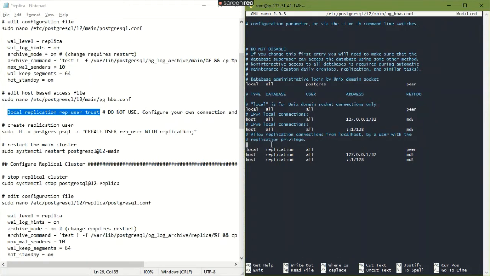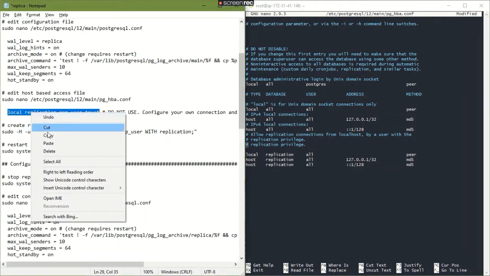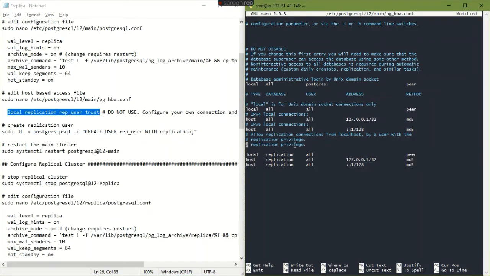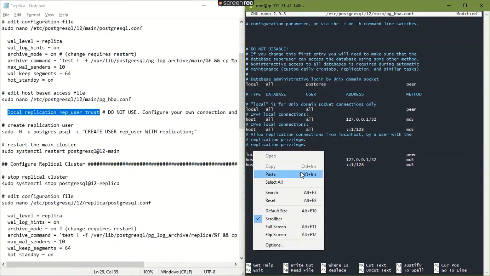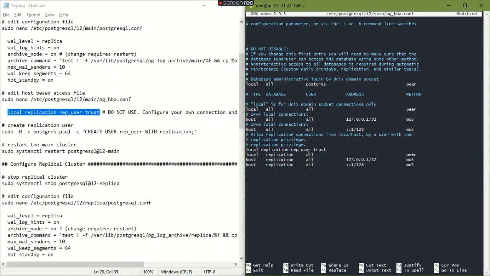Sorry, I have not copied it from here. Yes, local is our host, replication is the permission, and rep_user is our user, and trust is used for local connection because we are not using password authentication.